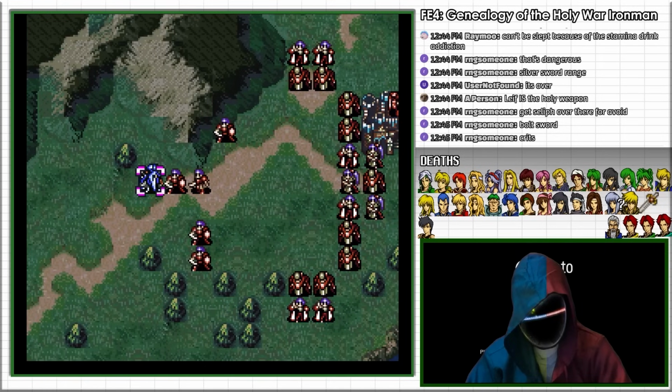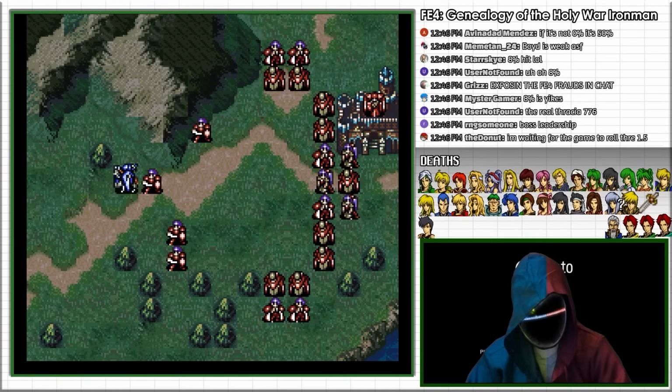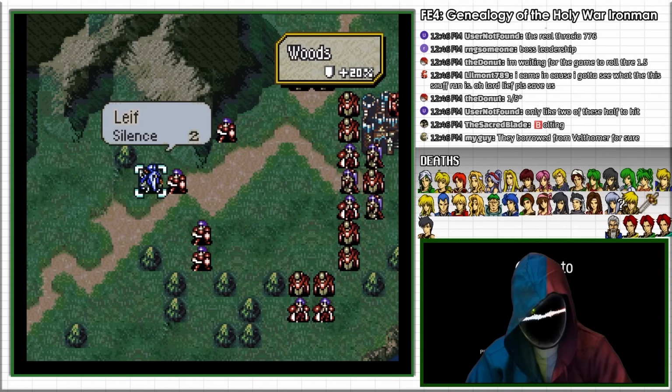I lure his squad away and convince Boyce to attack Leaf, who counterattacks and one-shots Boyce with a Brave Bull critical. The remaining enemies are a huge number of Siege Tome mages and Sleep Stab priests, but it's simple enough for Seliph to handle in his sleep, in a more literal sense than you might imagine.